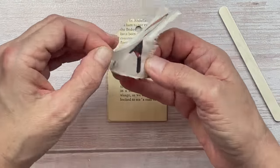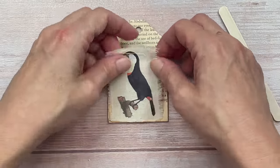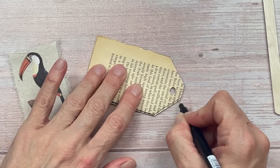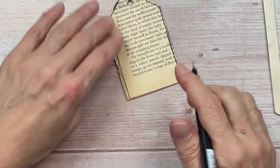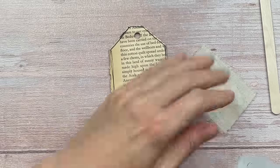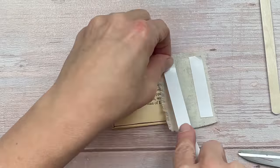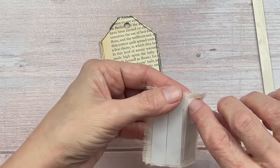Peeling off the transparent layer is probably my favorite part. I'm going to attach this fabric to the tag and make a quick outline with my hand. This is just a tag I had already on my desk that I'm using for demonstration purposes. To adhere the fabric I'm going to use double-sided tape. I find any other kind of wet glue just seeps through the fabric and leaves marks, so I think double-sided tape works best for me.